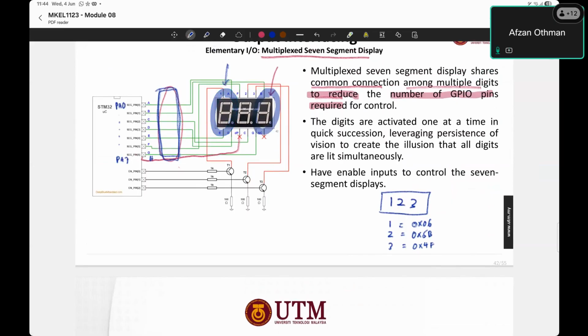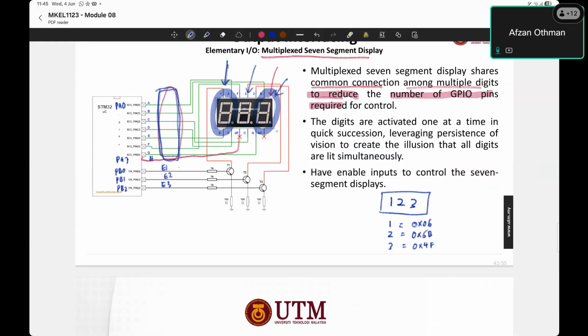And then the enable pins: this is enable 1, enable 2, and enable 3. Enable 1 is for the first 7-segment, enable 2 for the second 7-segment, and enable 3 is for the third 7-segment. Enable 1 is connected to PB0, this is PB1 and this is PB2.